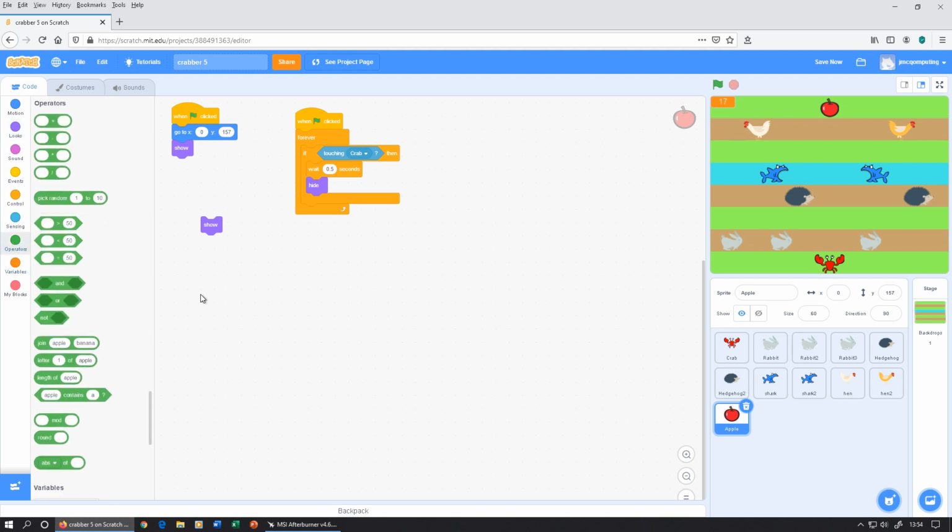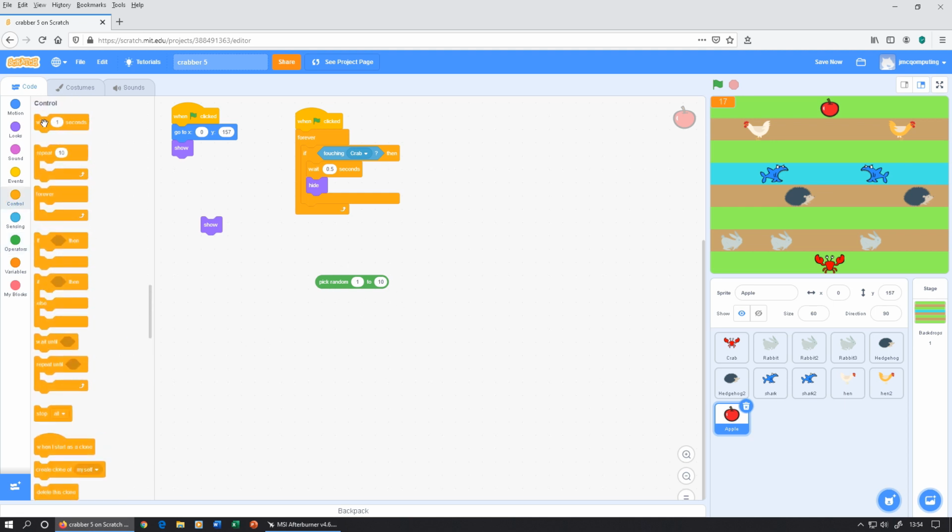We're going to go into operators, and we're going to pick up with our random number generator here, into control, and our wait command, drop the random number in there, and then put that just underneath hide. Then we can put our show back in there again. So what we're going to get every time we touch that sprite, half a second later, whilst our character is still down here and gliding across the screen, that one's going to be hidden. At a random time, up to 10 seconds later, it will come back again.